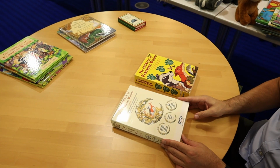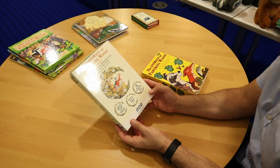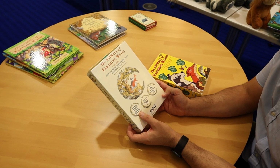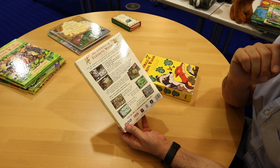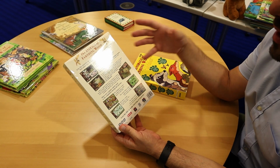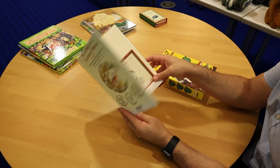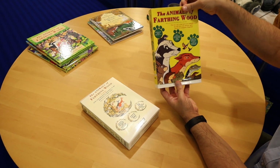The BBC produced a CD-ROM, which was for children really the age of 7 to 11, and it was very suitable for the Key Stage 1 and 2 science and geography curriculum. So you can see here some screenshots of the computer game showing the journey of the animals to White Deer Park. It was very educational and fun, and it proved very, very popular with children at the time. And it came in 2 different box versions, this one over here and this other version over here.